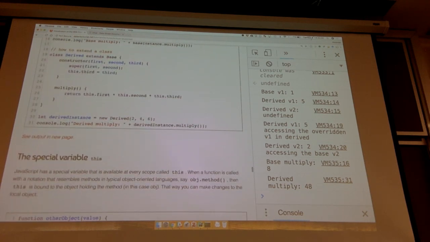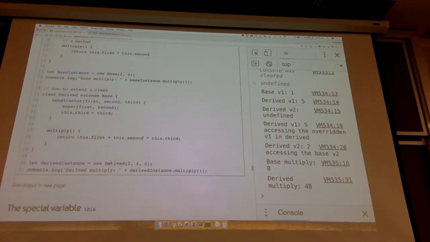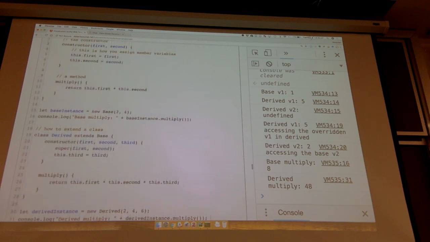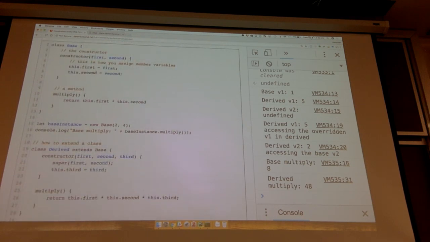So that's quite familiar. So do you want to explain what super is? Yeah, so super essentially goes into the extended base. What super does is it calls the constructor of the base class, of the class that it extends. And so you see that super here has a first and a second. So 2 parameters, this corresponds exactly to the 2 parameters of the base constructor here.